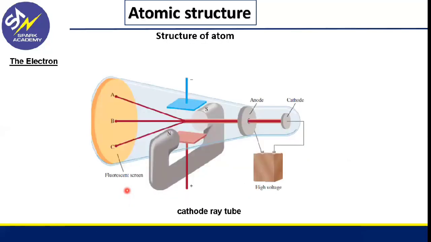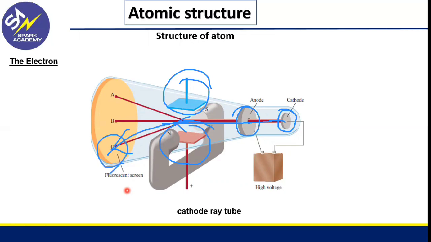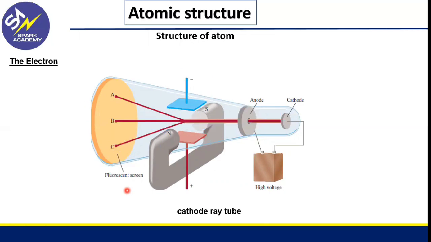So now, when we look at the cathode ray tube, this is what was observed. There is a cathode and an anode, and as the rays emerge from the cathode, if I place two electric plates, they will deflect towards the positive plate and hit the fluorescent screen. So this would be the case if there is an electric field. If there is no field, they will hit straight at B. Or if I apply a magnetic field, they will deflect towards A. So based on the electric or magnetic fields, or no fields, there was deflection of these rays.